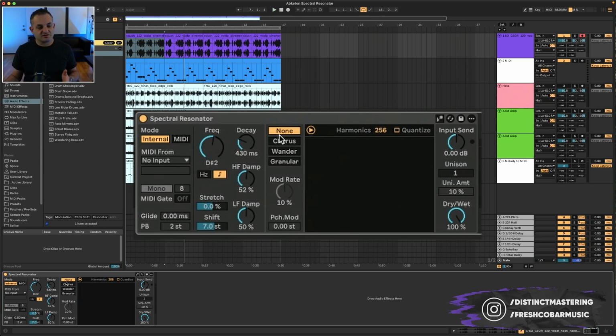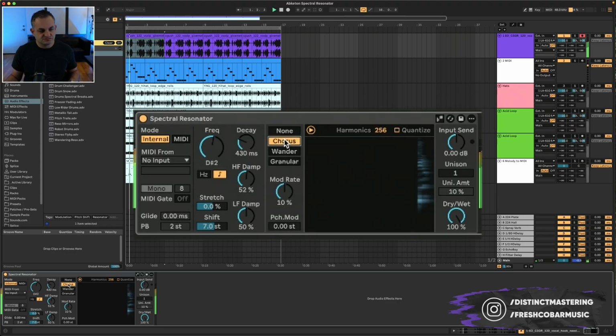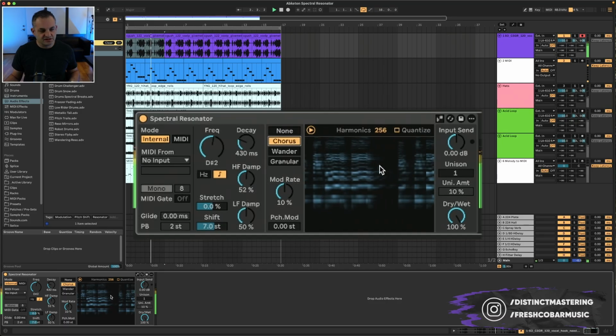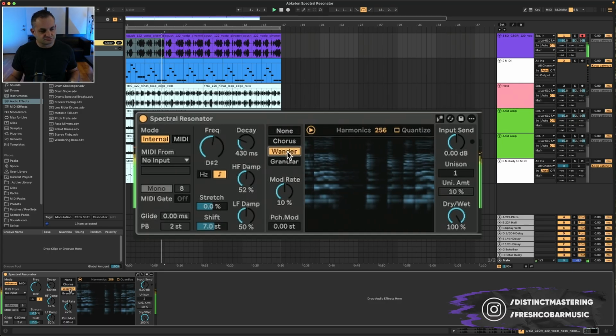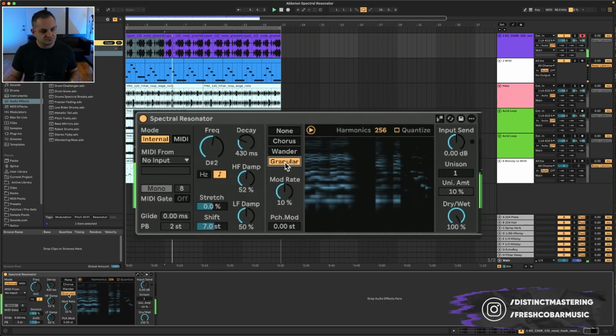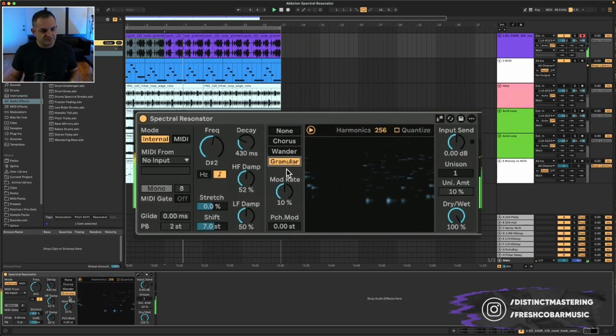To the panel to the right of that, you get some modulation options where you can have none, chorus, wander, or granular. So for example, kind of like a chorus effect, and then you can see what you're doing here. This one's really unique. And you get a rate for the modulation here.